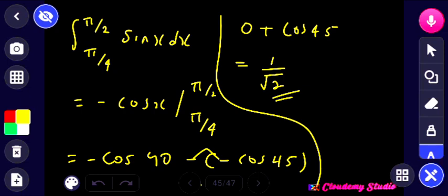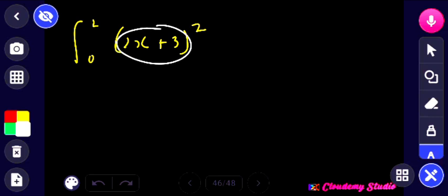Let us take another example. Let us say we have something like the integral from 0 to 2 of (2x plus 3) squared. In this case, how do we solve this particular question? This question is integration by substitution. Remember how I asked to solve integration by substitution. Look at the inside, differentiate it. And differentiating the inside, you are going to be having 2. After you differentiate, divide by it. And you now integrate what is there.